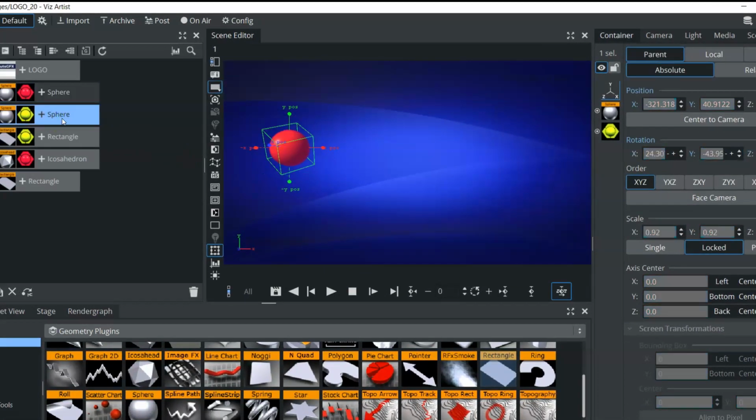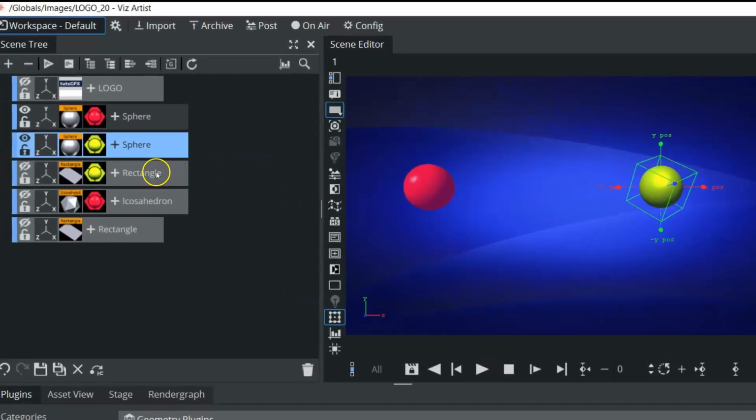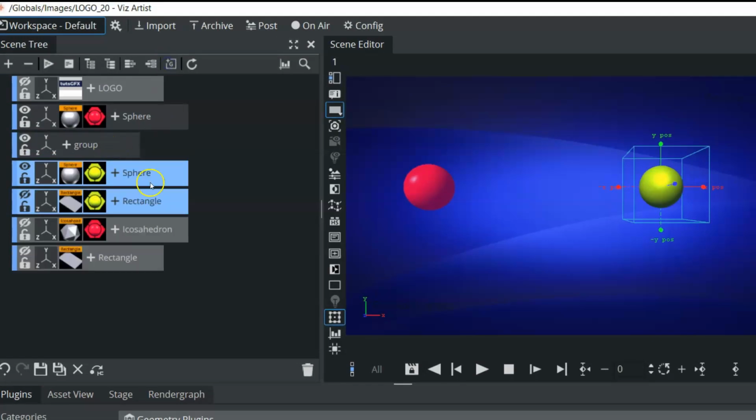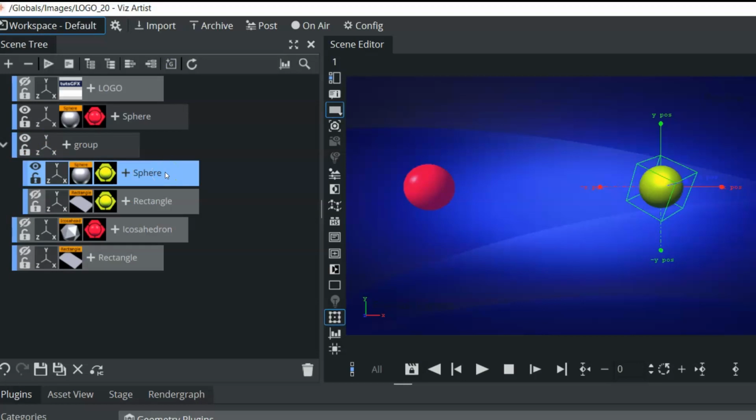And now I know they look like they're together, but if we were to grab one of these and then just position one over, you can see that they are separate. So not only can you select multiple containers and move them together, you would also be able to group them together, put them into a group and just move that group. Furthermore, you can copy properties onto other containers.